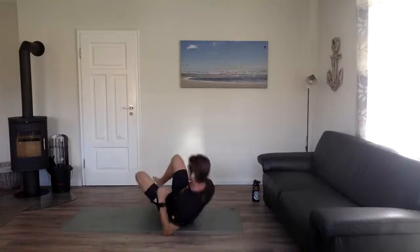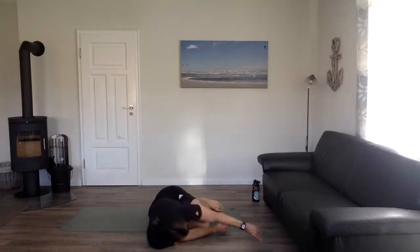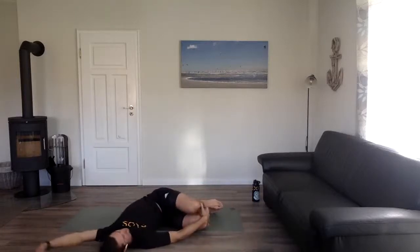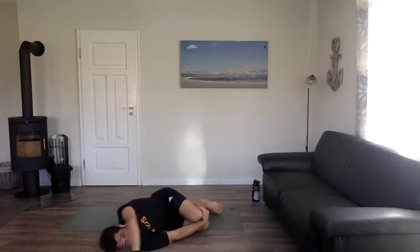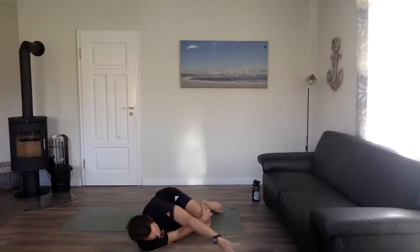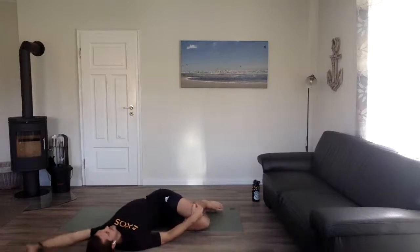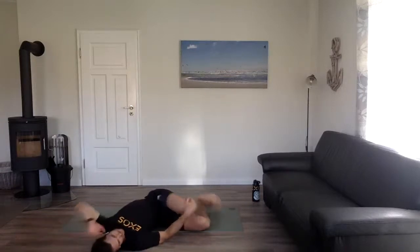Let's give that a try. I'm going to be working some mobility this morning as well, so I'll be doing it with you. If you ever get lost, just watch the screen, and I will be doing the same movement as you. So 5 each. Let's open up those obliques, the chest. Let's create some length. Let's get everything nice and opened up, ready for the day.